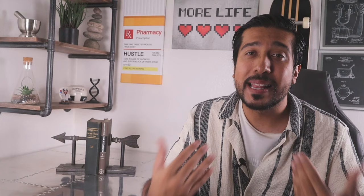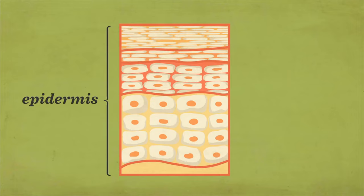Unlike other acids that work by dissolving the bonds between the cells and exfoliating the skin, kojic acid works by inhibiting pigment production responsible for dark pigment. It stops and prevents the formation of tyrosine, which is an amino acid that's needed to produce melanin. Unlike alpha hydroxy and beta hydroxy acids, kojic acid won't even out your complexion by chemically exfoliating the outermost dead layer of the skin. Instead, it's more like a low-key and less controversial version of hydroquinone, which has been banned.